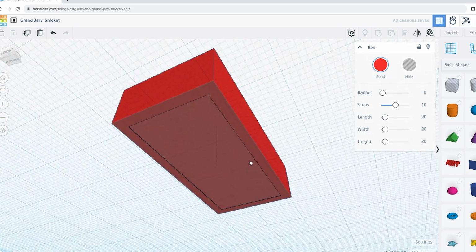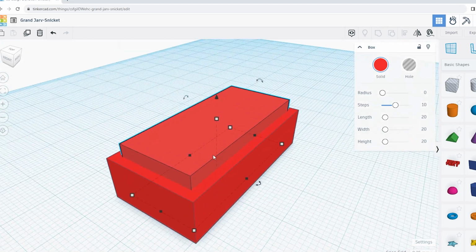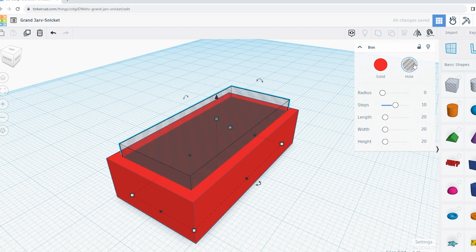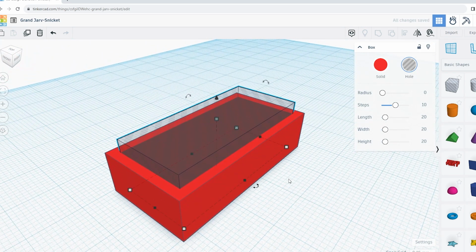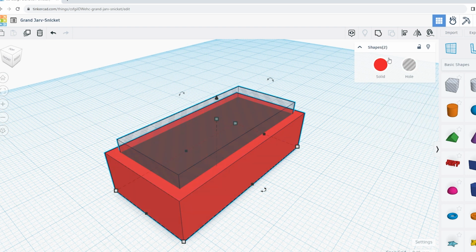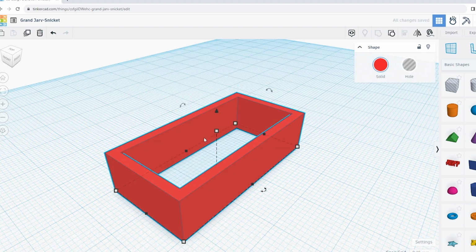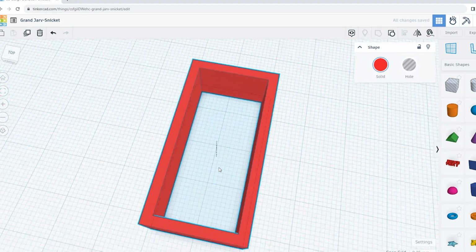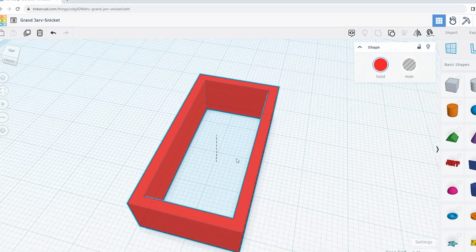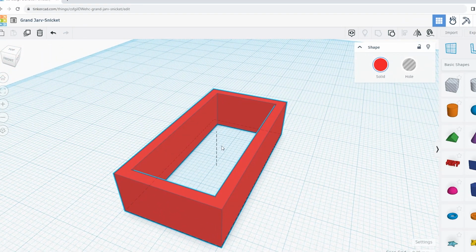You'll notice that it goes all the way through from the bottom to the top. We're going to go into our shape menu, and like with our previous projects, we're going to use the hole button to make this shape into a hole. Then we need to group this by selecting both. That's left clicking and dragging using the red box over here. Make sure it's touching each of the things you want to group. Make sure your shape menu has the right number of shapes selected. Here it says 2. And then click this button right above the shape menu where it says group. This will give us the basic walls of the house. We notice there's no roof and no floor. We're going to take care of that later.